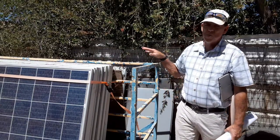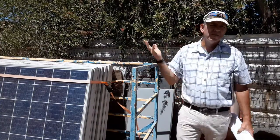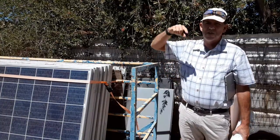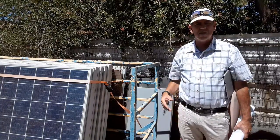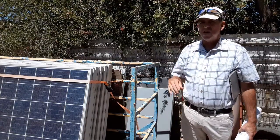All right, so this is the remainder of the panels, the 60 set collection. They're kind of dusty and dirty, but that doesn't matter. I have a tractor that I can use to haul these up to the solar field, so I'm not concerned about that. I can do that. Just need a little man help to get it onto forks and stuff to be able to move them up. Next scene.